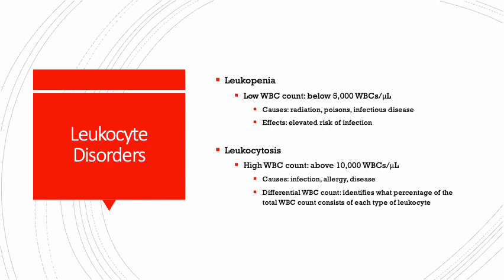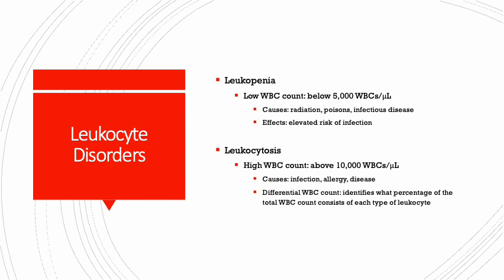Leukocytosis. This is when you have too many, so high above 10,000. It's usually present if you have infections, an autoimmune issue, severe allergies, or some kind of disease that makes your immune system go crazy. Your white blood cell count will identify which type of white blood cells are really, really high, and then they can try and narrow it down from there with what is going on. If it's allergies, you might have high eosinophils. If it is a raging infection, we should expect to see high neutrophils. So they can figure out what's causing it.